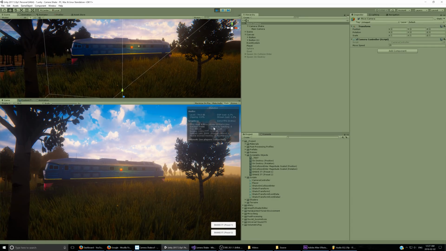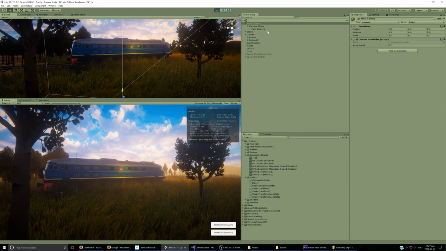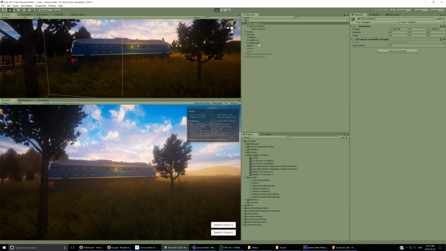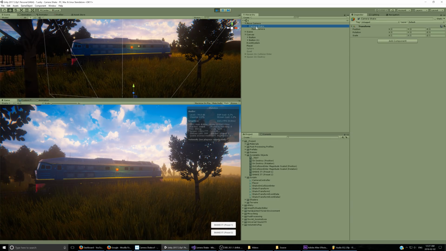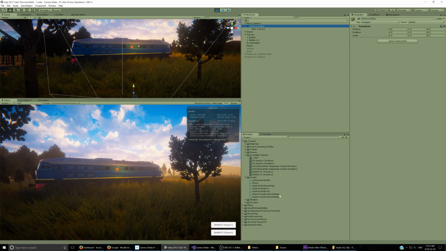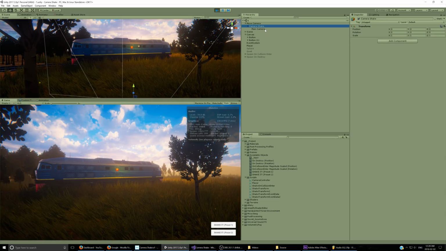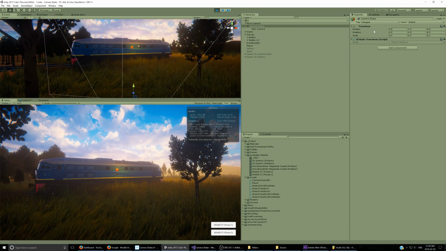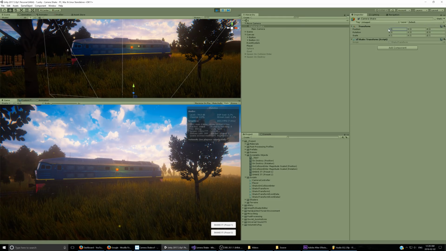The most important element of this system is the camera rig. In this case, I've got an example where I have the move camera game object, which actually has the camera controller, which I can use to move around the level. Underneath that, I have the camera shake game object, which doesn't have anything on it yet, and then I have the camera itself. Because the offset is applied locally, I can just go ahead and add the shake transform to this object, and any shakes or offsets will be applied only to this transform here locally.